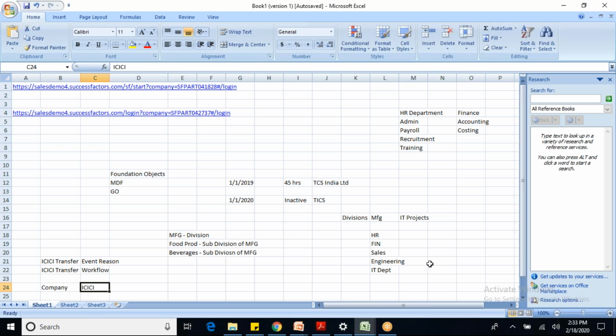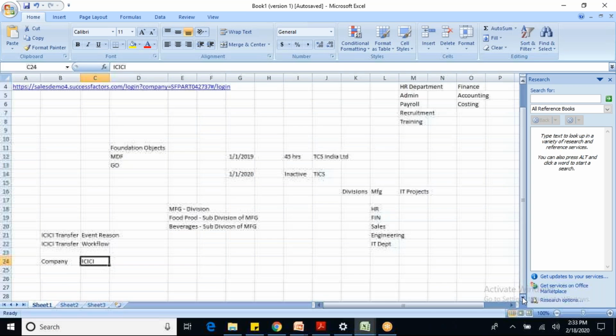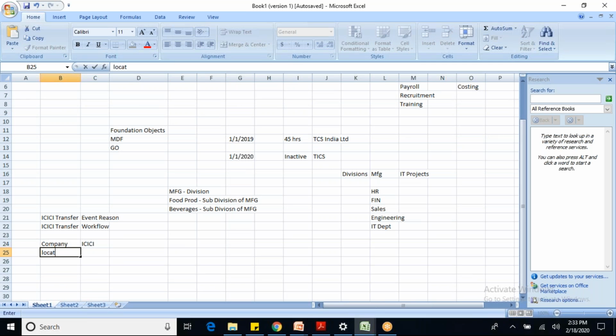The location previous value is not equal to the current value. That means the employee's company is ICICI, and there is some value in location and we are changing it to something else.